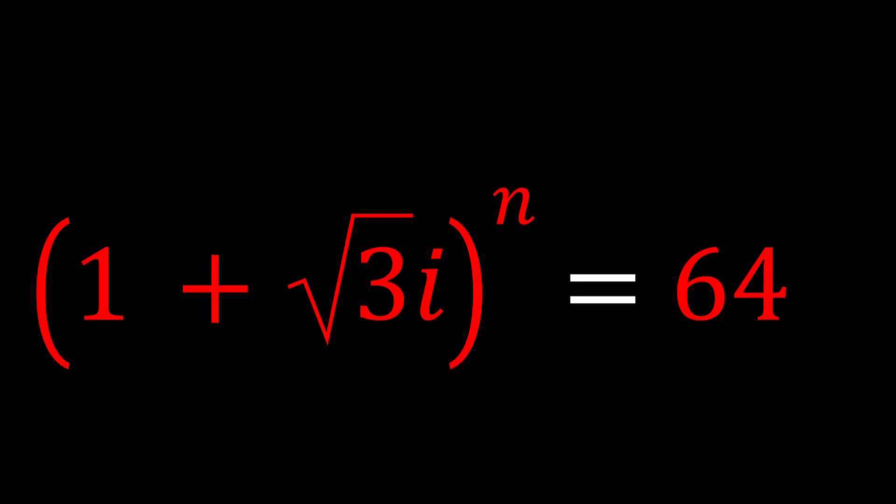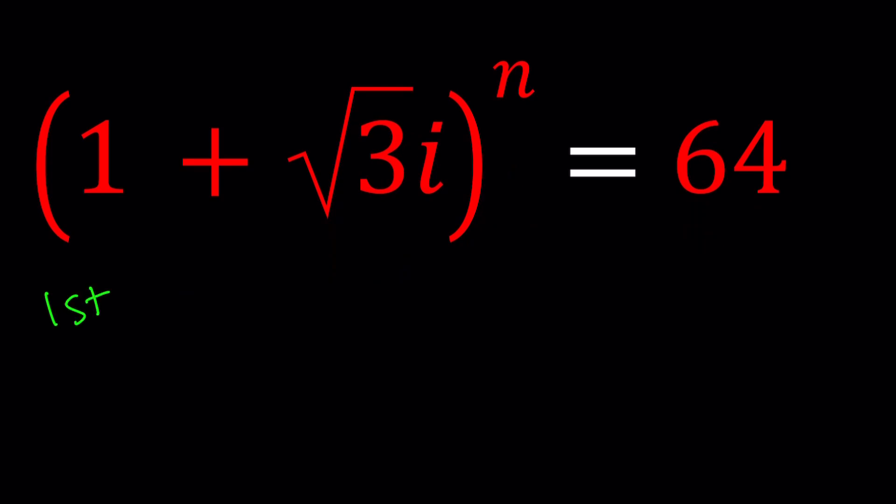So let's see how we can solve these kinds of problems. I'll be presenting two approaches. Let's start with the first one. For my first approach I want to go ahead and just try something. For example what would happen if I took 1 plus square root of 3i and then squared it? Because I'm guessing could n be 2? I mean it is. Guessing and checking is actually a problem solving strategy. So anyways let's go ahead and square this. I got 1 squared minus 3 and then plus 2 root 3i.